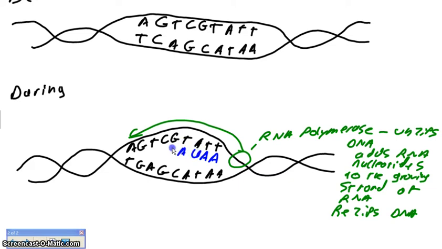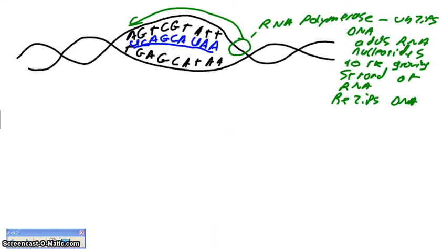And then here we have T with A, and then of course we still have our G. T pairs with A, and then we have a C, and then A normally pairs with T, but again there's no T in RNA, so there is a U. So then we have this little strand of RNA right there that's made by RNA polymerase. And RNA polymerase just keeps on going down, and it unzips and adds nucleotides, and then it rezips, and then we have the end product of transcription.